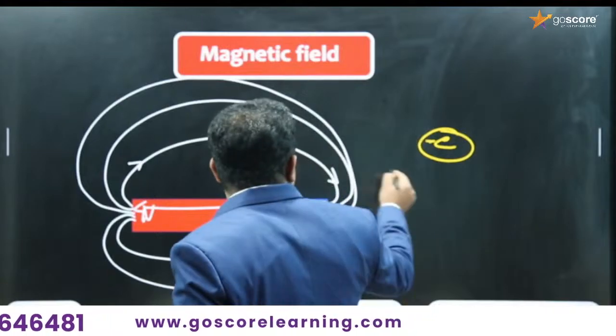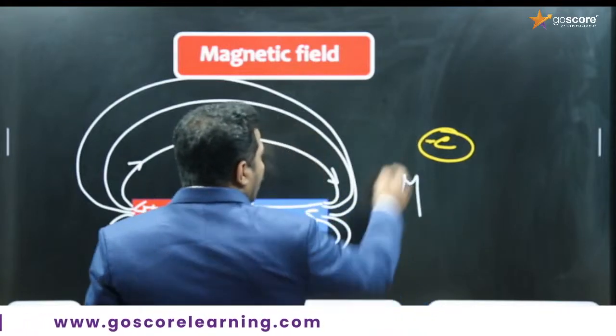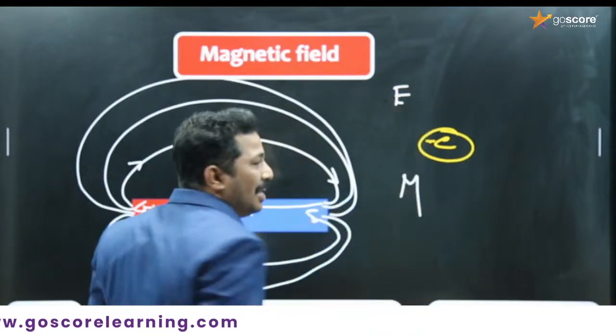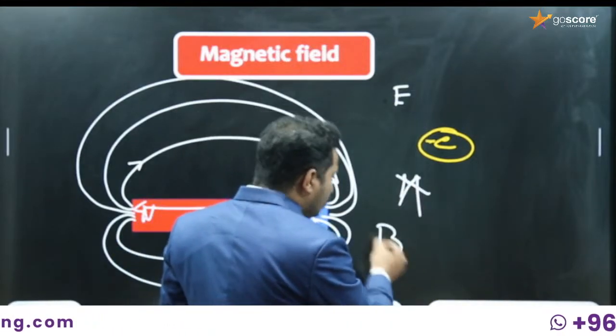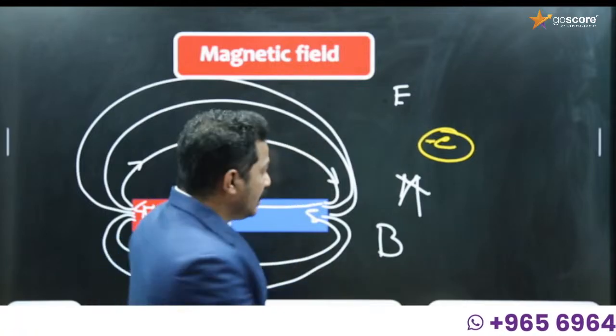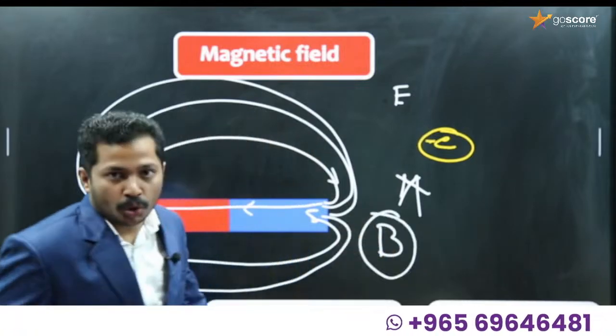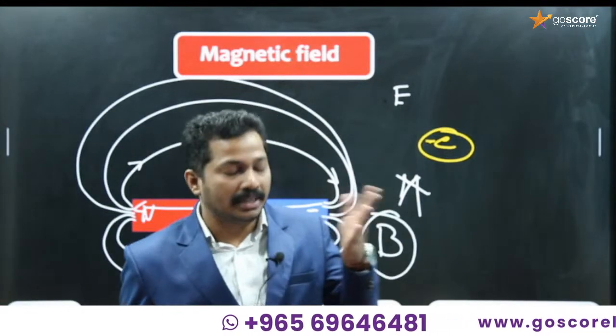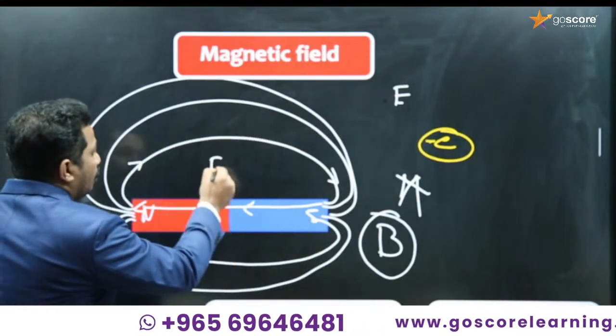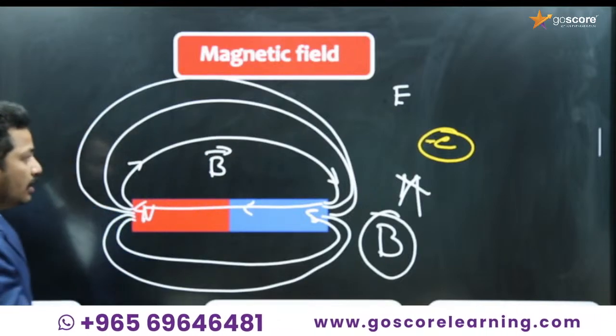Do you think that it is M? For electric field, we use E. But what is for magnetic field? It is not M. The letter we use to denote magnetic field is B. Okay. So like electric field, magnetic field is also a vector field. We can simply denote it by the letter B with a vector symbol.